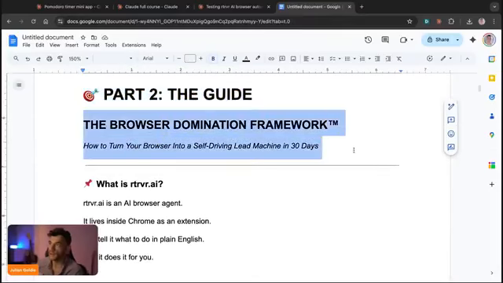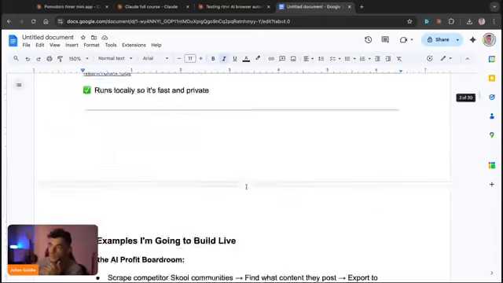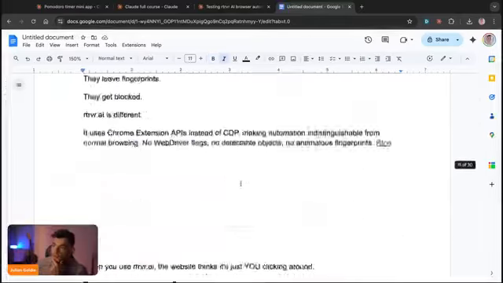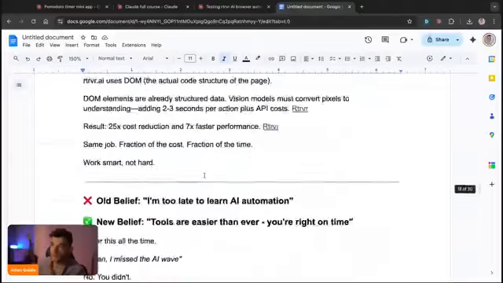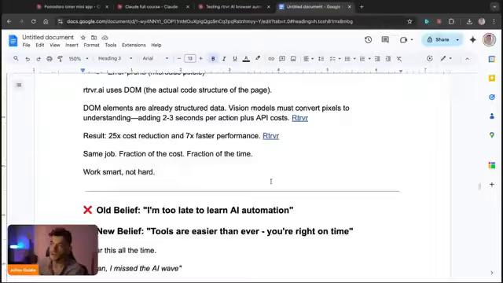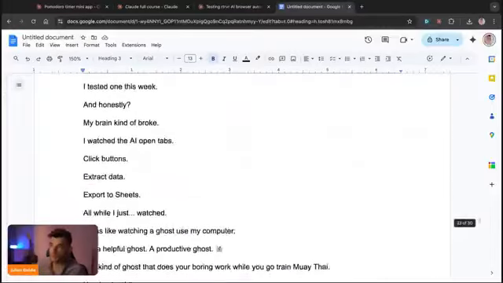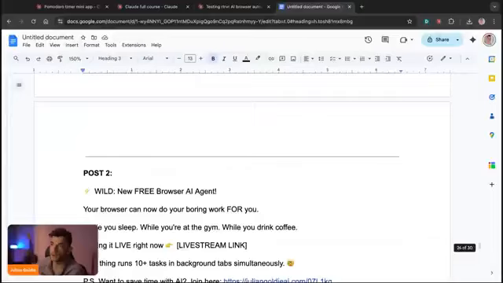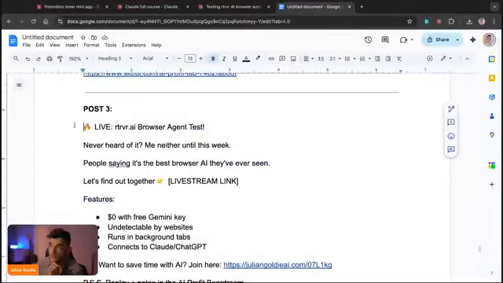It creates a nice little name for the framework that I'm teaching in the video, plus the sub headline as well. And then it just guides people through exactly how to use this stuff. It even breaks people's beliefs as well, as you can see right here, so that I can read them out and just be like, okay, you might believe this, but actually you should believe that, to help people win with AI. And then it comes up with a story. It comes up with an offer for the AI Profit Boardroom, and social media posts to promote the actual live stream itself, as you can see.